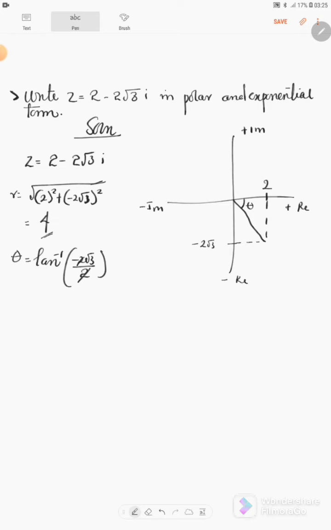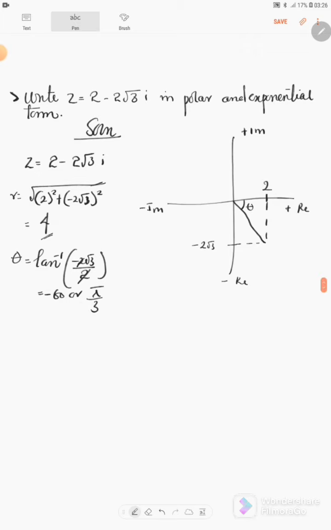That gives minus 60 equals minus 60. Taking this to radian, that's pi over 180, that's pi over 3 when taken to radian. Now this our theta is 60. Now let's find the main angle we are looking for.